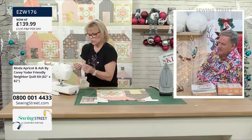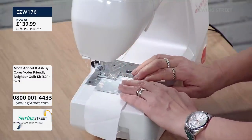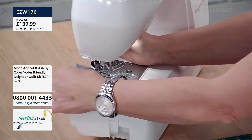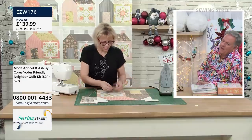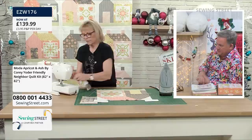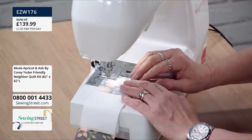Right. So still using your 1/4 inch seam allowance and a 2.4 to 2.5 stitch length. I don't think any machine's got 2.45. Well, I think the stitch is basic, because a lot of people, when they do cutting, do a smaller stitch than that, but because you have to unpick so often, I suppose the bigger stitch is better for you.